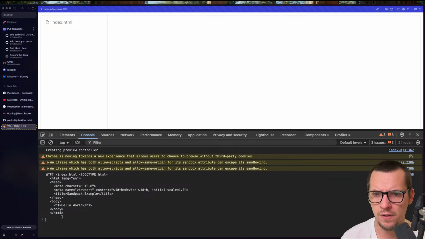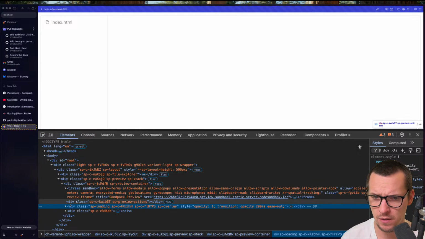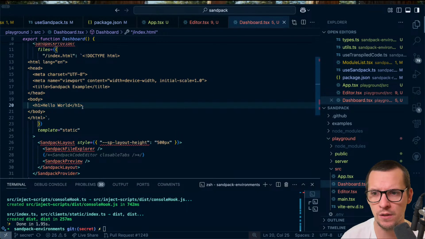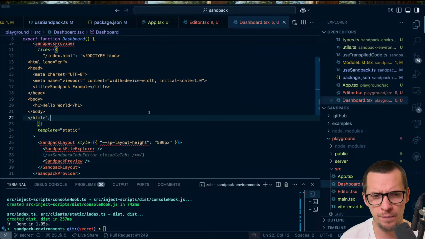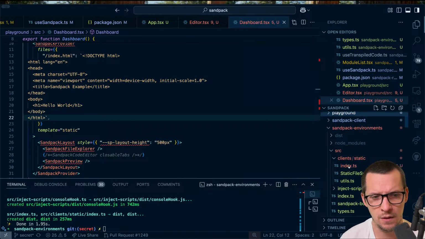Oh, but that sucks. It doesn't actually show it. Is that because of some loading state? Oh, yeah. We're not emitting status changes. Yeah, so I guess that's the thing we're missing.